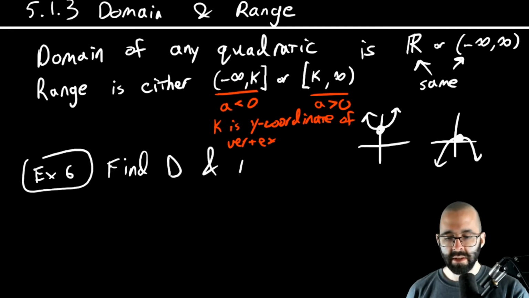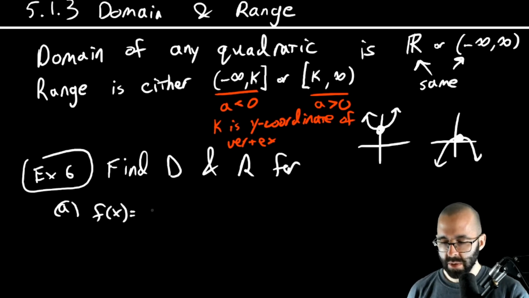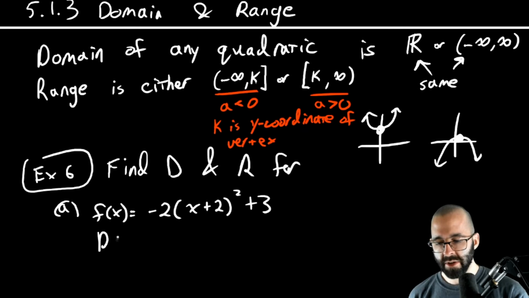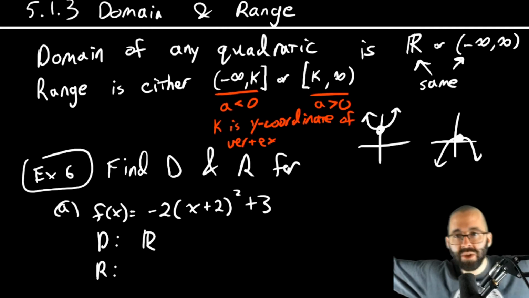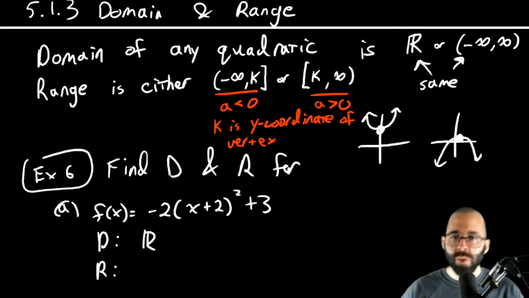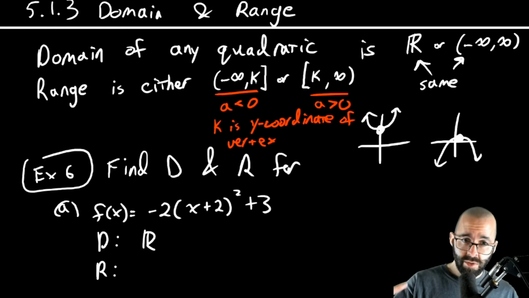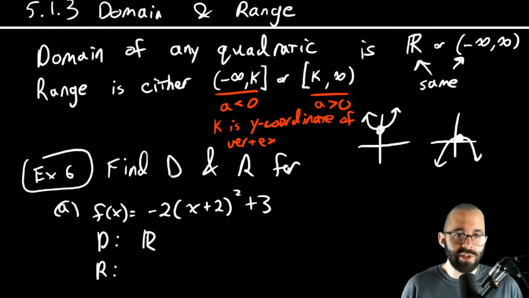Find the domain and range for the following quadratics. f(x) equals negative 2 times (x plus 2) squared plus 3. Well, right off the bat, I know the domain. I'm done. Domain's all real numbers because it's a quadratic function. We can plug in anything we want into this function. It's not going to cause a problem. Remember, some of the problems when it came to domain and range were dividing by 0 and taking the square roots of negatives. Those are the big ones. But we have no division and no square roots here. So domain's going to be all real numbers.